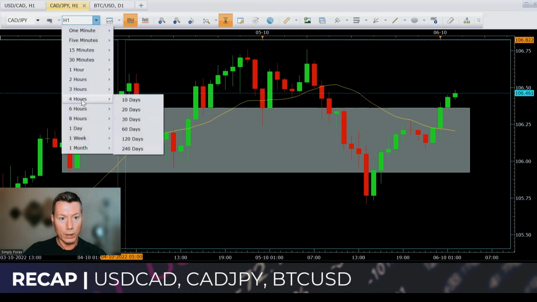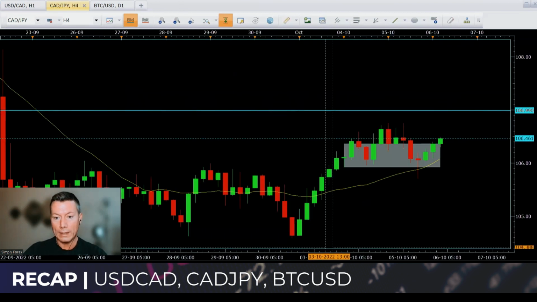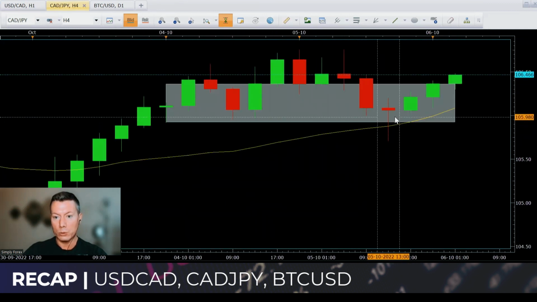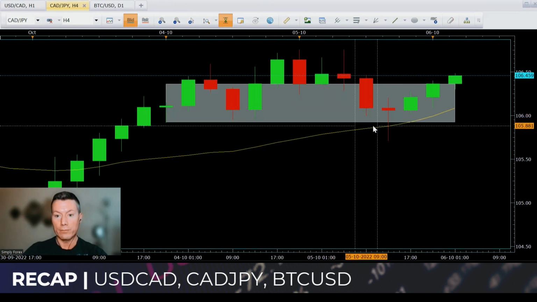Okay, and then H4, guys, if we look at this, it paints quite a different picture. Those H1 candles that were closing out of the grey zone quickly shot back up, and we had a H4 candle that came back up and closed in our grey zone. So if we look at the H4, the H1 was telling us, right, let's short this, price is breaking down. But what a different picture the H4 gives you. This is telling us buy, buy, buy, buy, buy. Sure enough, it comes back up.